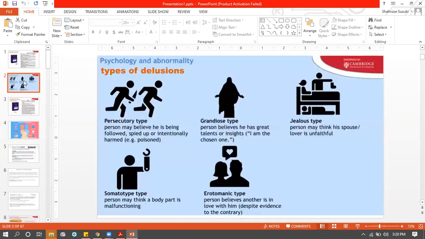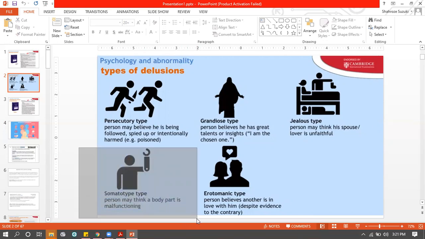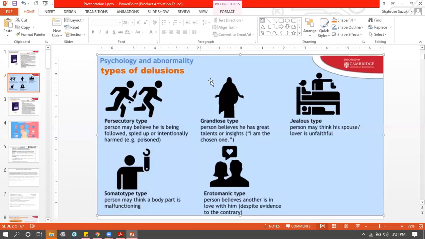One more thing. If you think about it, a person may believe that they're being followed. And this is going to lead them to a persecutory type of delusion. That's fine. Now, hallucinations can sometimes be according to the delusion that you have. If you feel you're getting followed, you might see people following you that are not there. If you feel that your body is not in control, you might have a tactile hallucination, a body feeling hallucination, that your body is acting on its own, that your muscles are twitching. If you have a grandiose delusion, you might feel, or you might actually see, that a light is being emitted from your hands, to give you that sense of delusion.